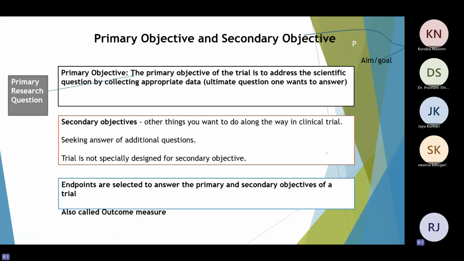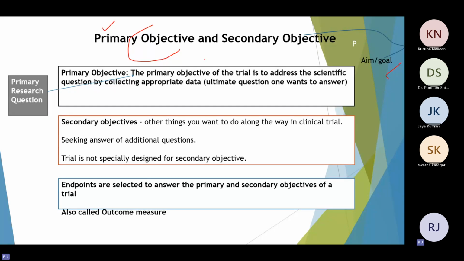If no question, then I can initiate the next topic: the primary objective and the secondary objective. This is very critical. Okay. So what is the primary objective? Whenever we have to determine anything in our work, we always set the objective, right? We always set the goal. The same thing applies in the clinical trial as well. Primary objective or secondary objectives are nothing but the goal or aim, why we are doing that particular trial.